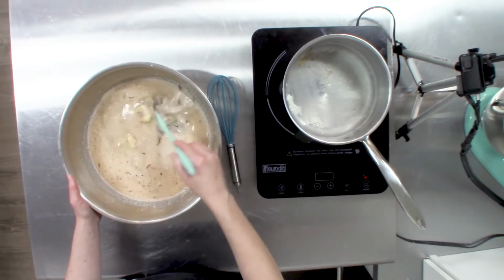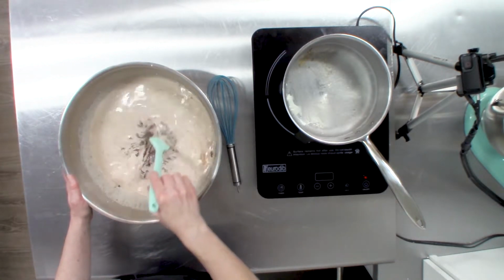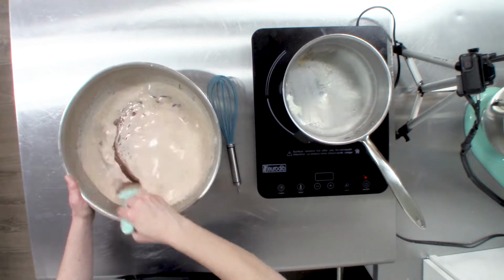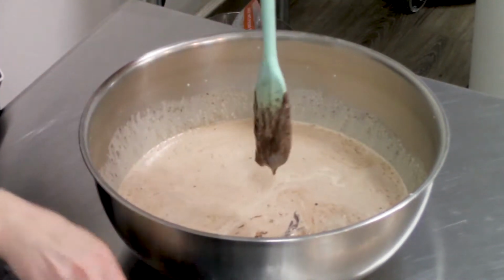Once you feel that the heat has moved throughout your chocolate, you're ready to begin stirring. And of course it kind of looks like hot chocolate on the top, but soon this will all come together. So just let all of that start working together. I don't feel any hard chunks. I'm going to switch right on over to the whisk.